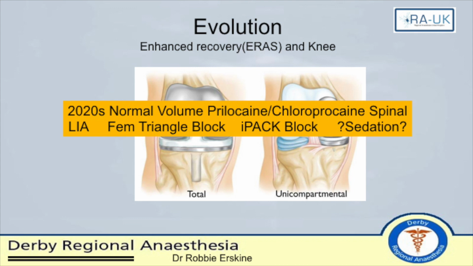And this is absolutely fundamental to the management of low-dose spinals, low short-acting spinals. We use femoral triangle blocks or adductor canal blocks. Some use IPACK blocks. And I would question, as this has been alluded to already, the need for sedation. There are other ways of managing patients who are anxious. They may receive a small dose of a benzodiazepine prior to the spinal, but often once they're settled in theatre, they might not need any sedation. You can talk to them. Patients are very interesting people and always fascinating.